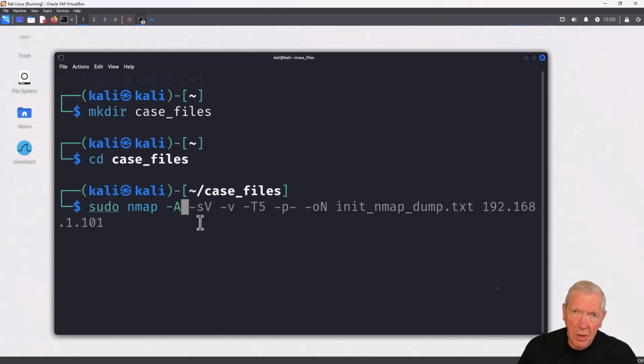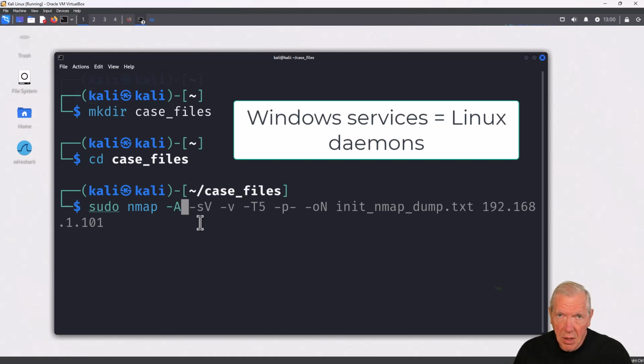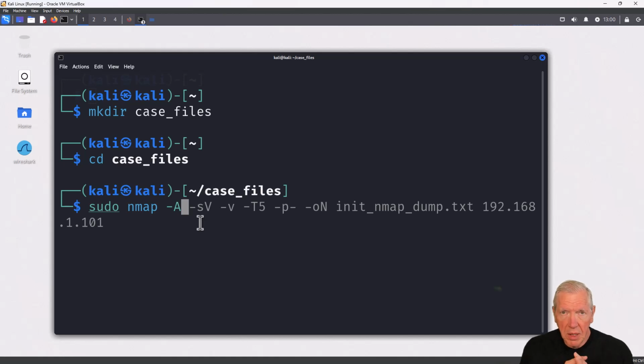If you think about it, Windows has services, Linux has services, they're called daemons, Unix has services. When the services are running, they're doing a small little job of some kind. Like, for example, in Windows, the print spooler is handling sending print jobs to the printer. And you can stop and start the print spooler service and things like that. Well, in the case of -A, what we're saying is go out and detect all those services that are running, and then identify the software version that those services are using. And that's what it's doing.